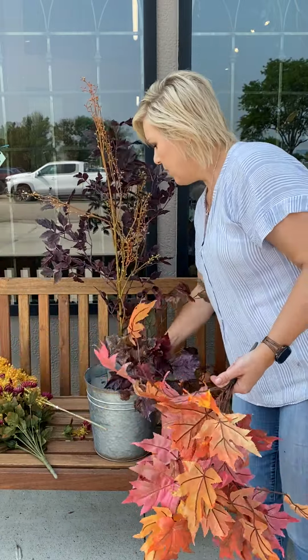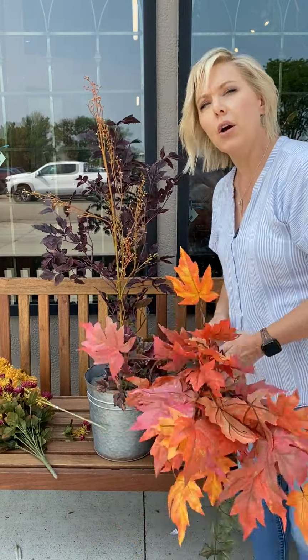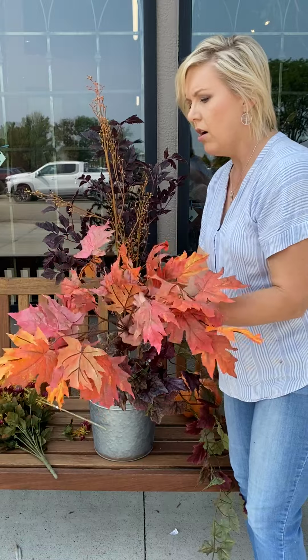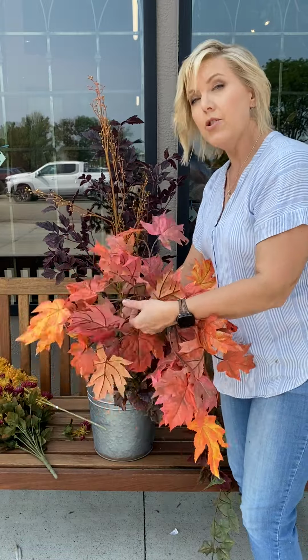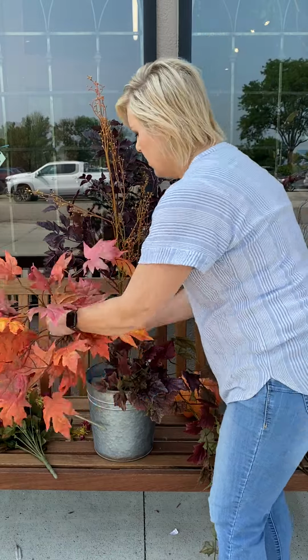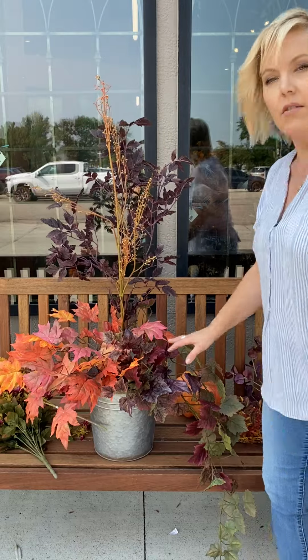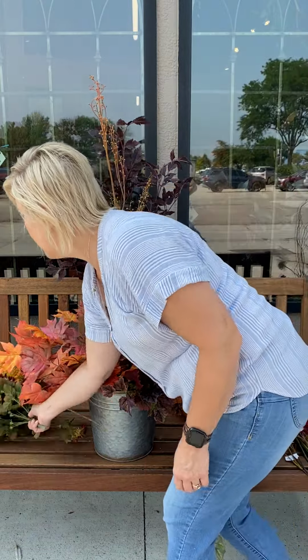This one's going on the right, trailing out to the side. If you don't like the length, you could cut off the long piece and reinsert it shorter also. This is a little bit shorter. We're going to place that one out to the left. And that gives us the starting point for the base of our design, nice and full to cover the pot.